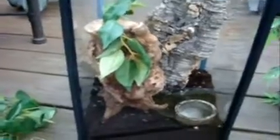So voila, I think this will suffice. So it's got cork bark. So she's got plenty of room to hide if she so desires. So this is a little cage prep for Trinity, the new A. versicolor versicolor that I'm going to receive within the next couple of days.